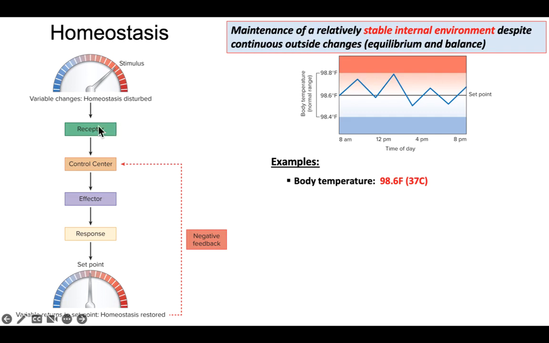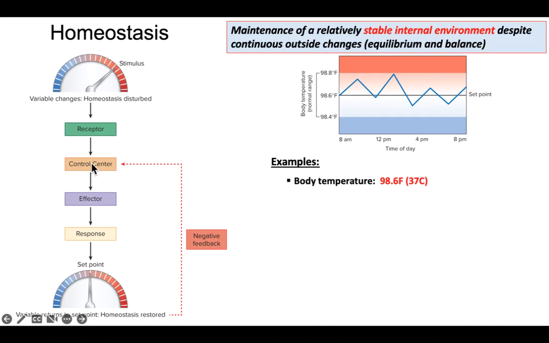So we have structures called receptors. In this case, we have thermoreceptors. Thermoreceptors monitor body temperature. They monitor your internal temperature and they monitor your external temperature. So you have them in your skin and you have them in an organ called the hypothalamus in your brain. So we know what your body temperature is, we being your body knows. And if it gets high or low, those receptors need to notify a control center.